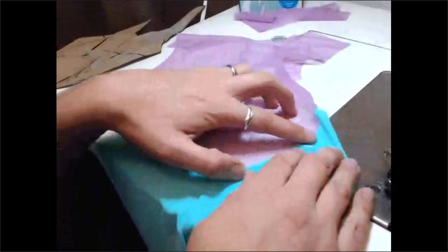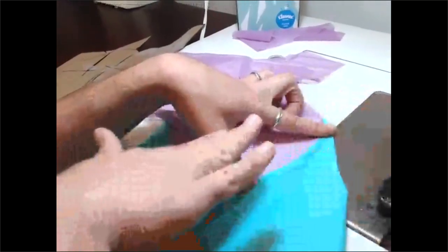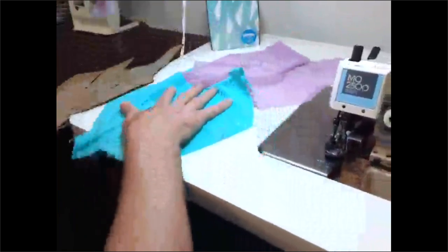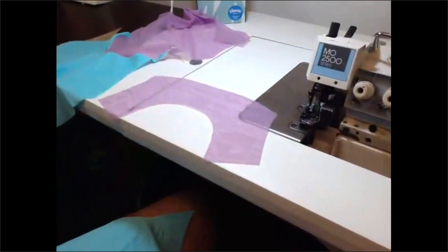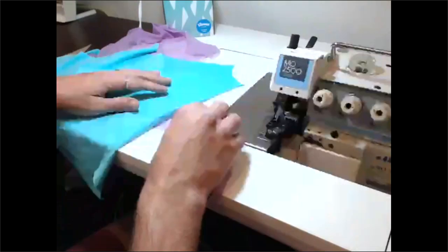Actually, yeah, the serging wants to lay up, so you could also play with putting your fabric the other way and see what happens, but I'm going to zigzag this down so it's going to stay. So the back is done. And the neck on this is big enough that it will fit onto her body. That's the other thing you have to keep in mind: did you make a hole so small that they can't get into it?